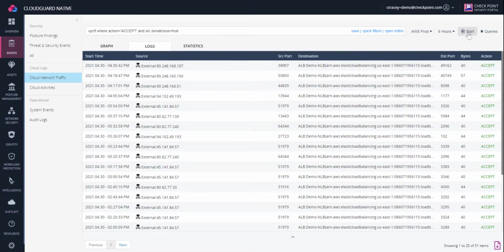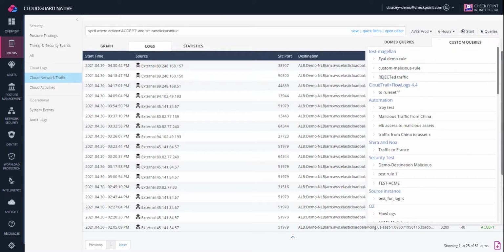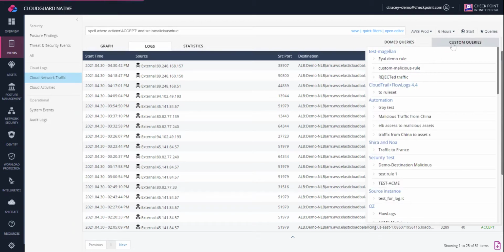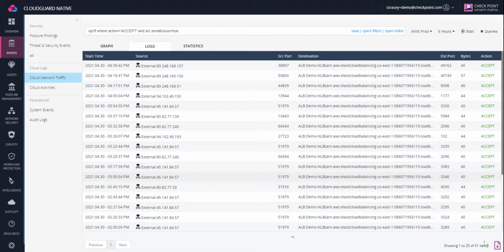So very quickly, I've looked at some standard queries, some custom queries based on this ingested VPC flow traffic, and can begin to drill down on this. Now, as always, this is a common theme throughout CloudGuard native. You have the ability to call your attention to the lower right here. You can always export that. I call that a simple record, a simple sanity check of what you are seeing over a course of a particular time period and an account.